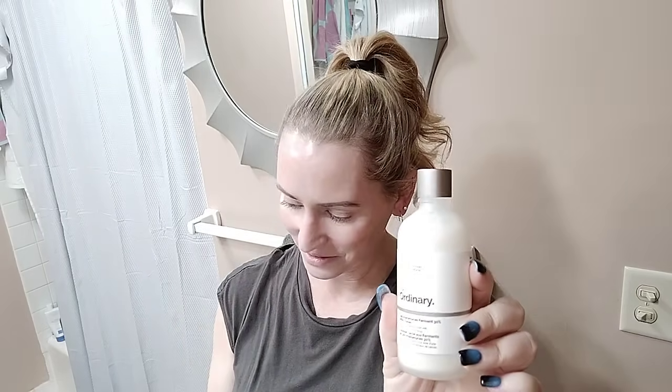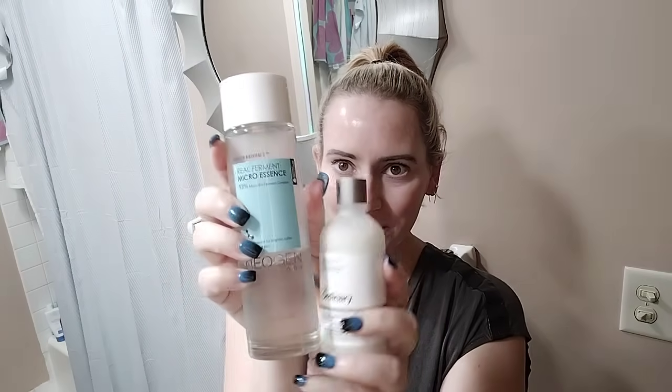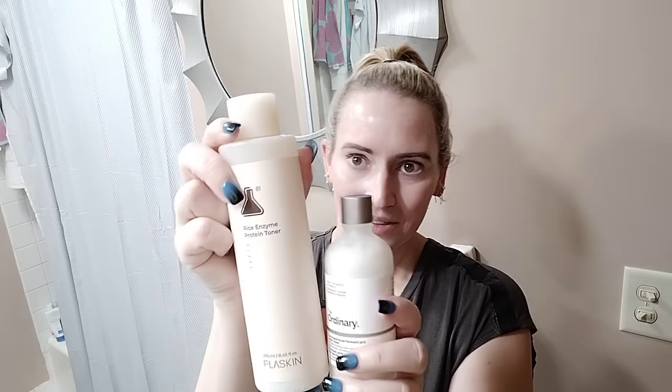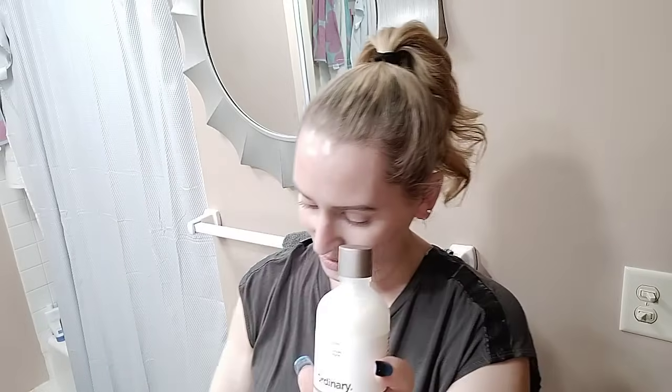So anyway, on to the one from The Ordinary, which is $14. It's their Milky toner. And I will say, I'm not totally crazy about the size that The Ordinary's been using for a lot of their stuff lately. So this is a toner, right? And then this is like another version of a toner. I mean, this one's pretty tiny. Here's another. I mean, it's small compared to other toners. Although next to this one, it doesn't look as small, but this one's got 2 more ounces in it. So it's tiny, so keep that one in mind.